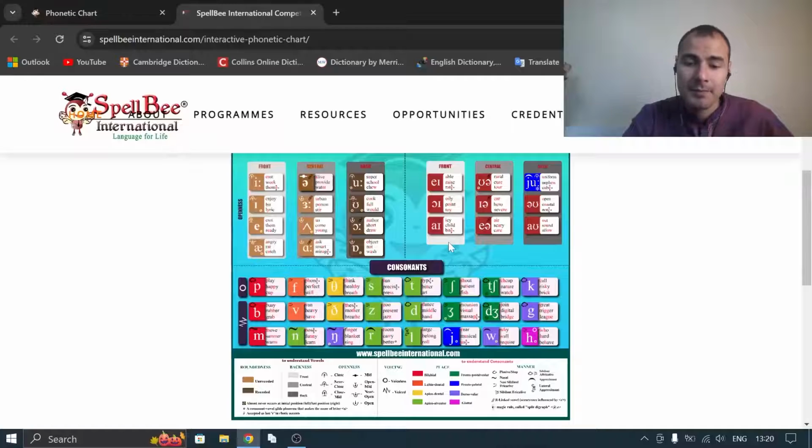Now let's talk about consonants. We have voicing, manner, and place. For voicing, you have a circle representing that we are not using the vocal folds to pronounce the sounds in this row, and a zigzag representing that you are actually vibrating your vocal folds when pronouncing them. So let's see the difference between S and Z. S is an unvoiced sound, and Z is a voiced sound.